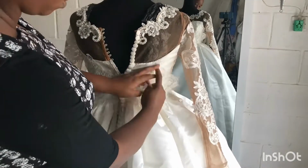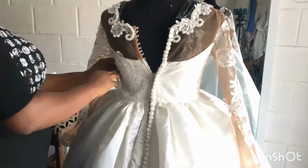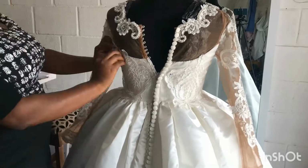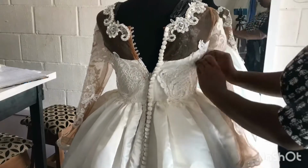Next, I continue appliquing the back piece and also ensuring that the left back piece mirrors the right back piece to achieve symmetry.